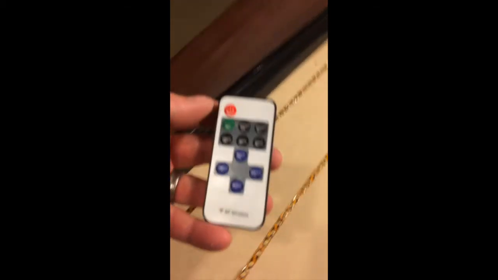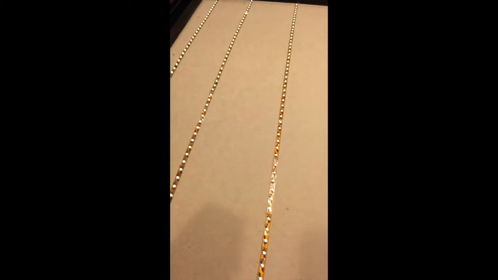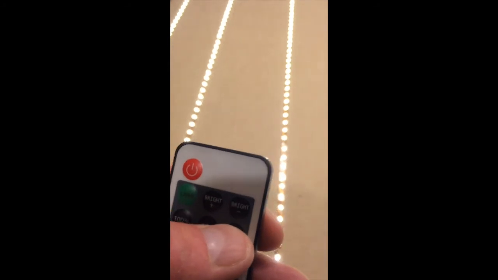It comes with a little remote, looks like this, and when you turn it on, they light up. It's got a dimmer built in, so you can manually adjust the brightness up and down. You can press and hold the dimmer, and you can see that the brightness will go down. I don't know if that's coming through on the video very well or not, but you can see they're just barely lit now. Turn it back up. It has presets on the remote for 50%, 100%, 25%. So you can just press 25%, 50, or 100.